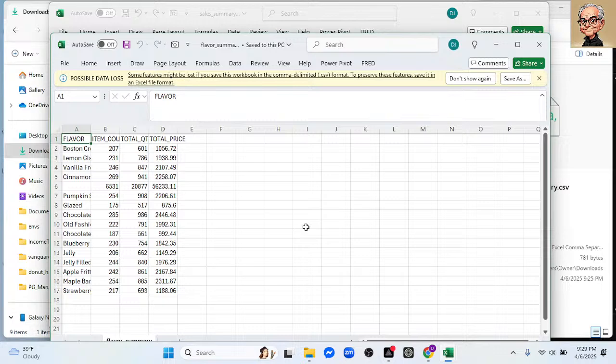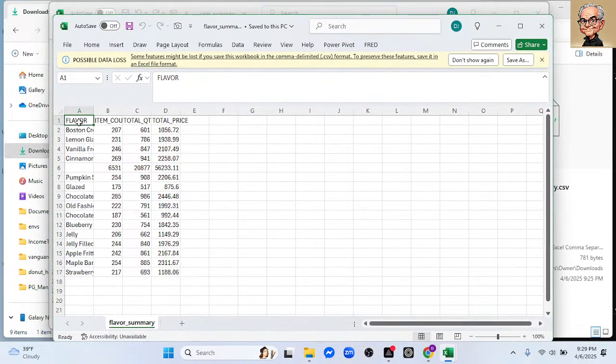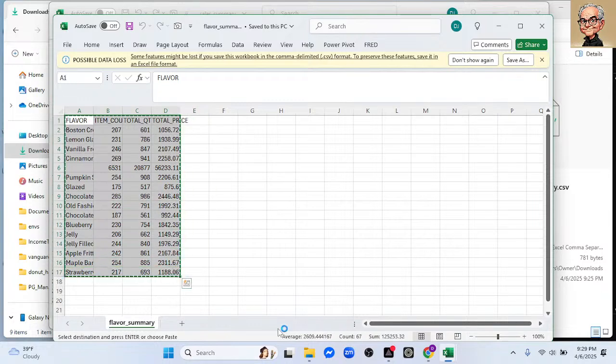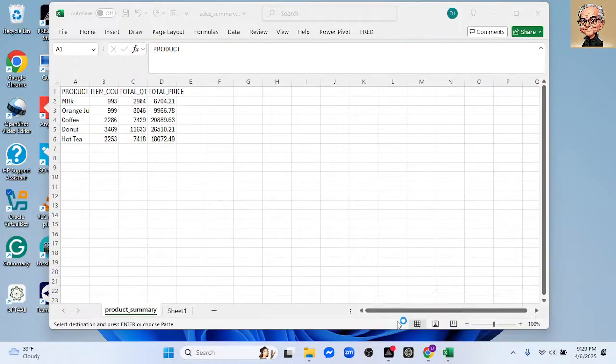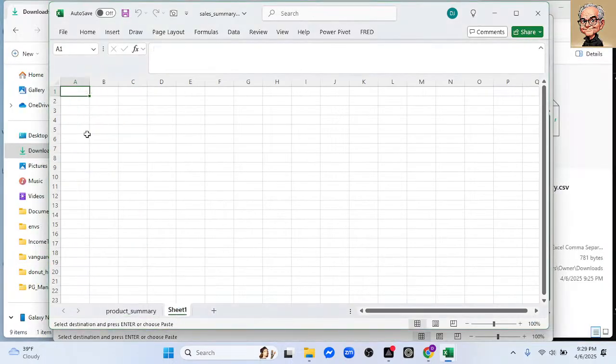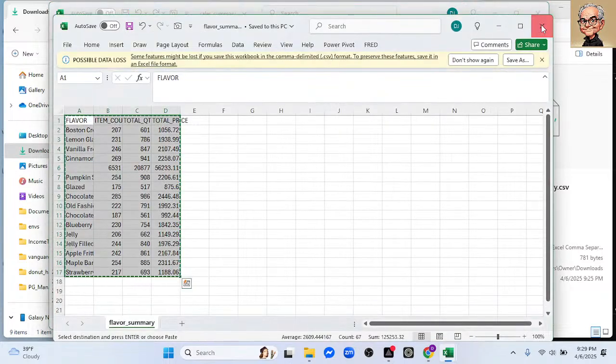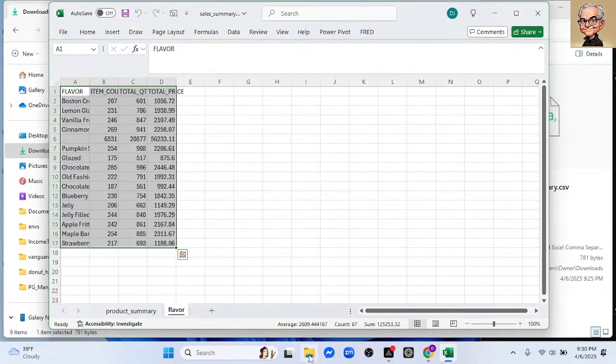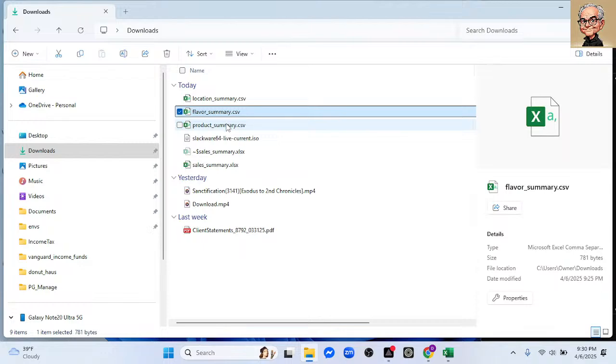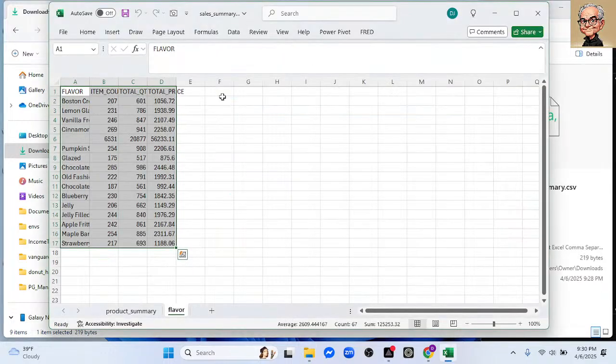This is flavor summary. Back over here to a new sheet. Paste that over here. Right. Can close this one now. Come back over here. Location summary.